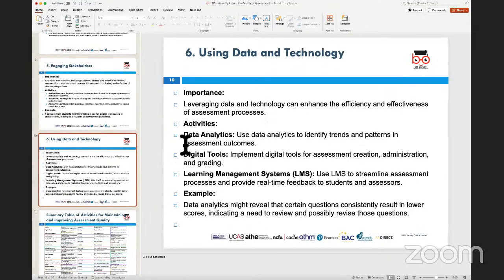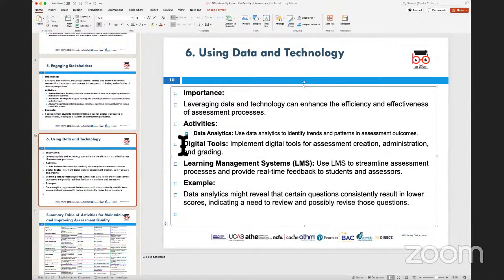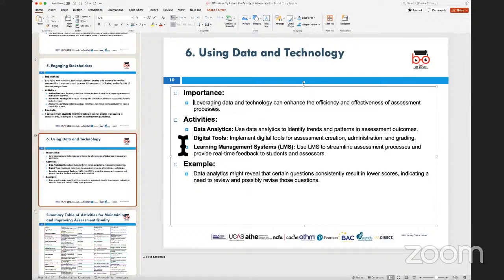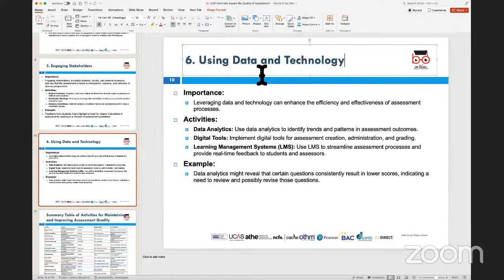Now, over the years, technology has got integrated into most parts of teaching and learning as well. In order to maintain standards, because we have documentation and most awarding organizations require that we store data for 3 or 4 years, we are able to go in and do some analysis to see trends. This can be done through the use of technology. That means completion rates throughout the year, achievement rates, grades, and how students are progressing.